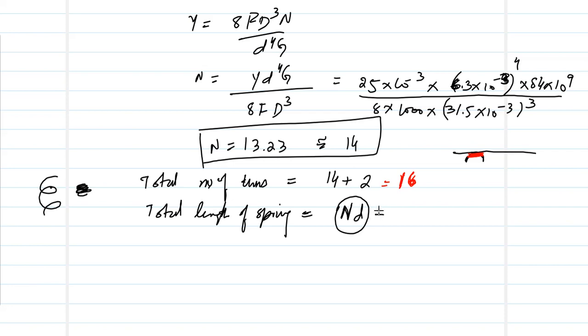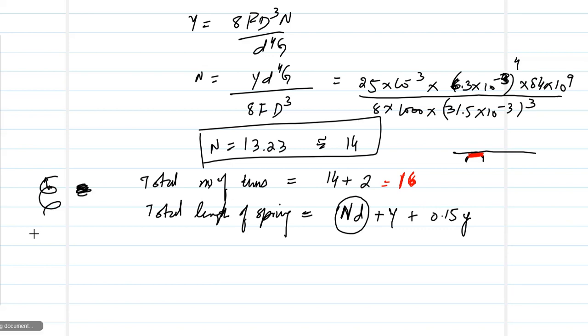So the solid length of the spring is the number of turns times the wire diameter, plus the deflection, and that deflection is the maximum deflection allowed in the spring. Clear? So this is the solid length, n times d, plus generally we take 15% of clash clearance, which means that when the spring is fully compressed, there must be at least 15% of the total space left between the coils, so coils do not clash together.